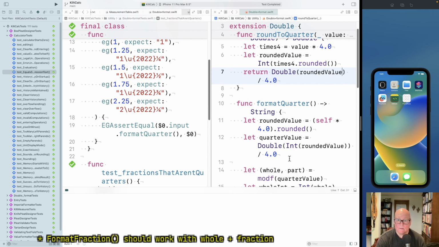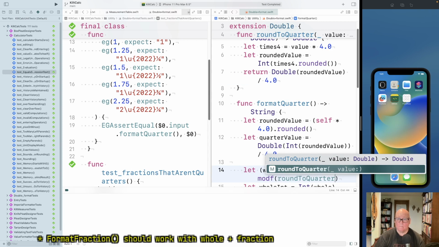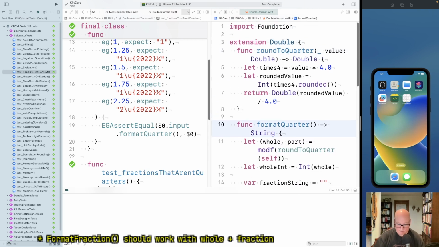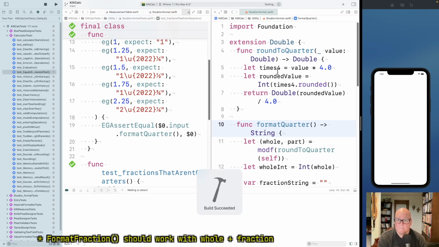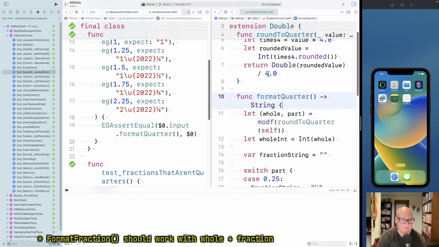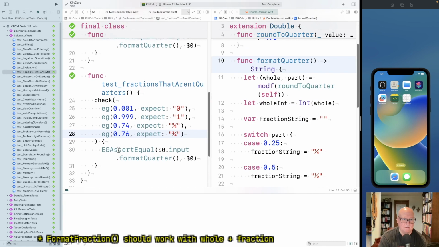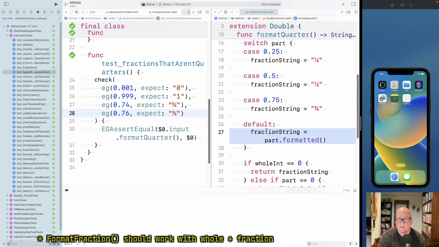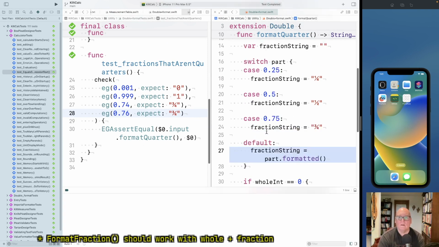And then make sure I've done this extract right. Okay. And then fractions must. This really is a can't happen. I don't know what I should do. Well, 0.